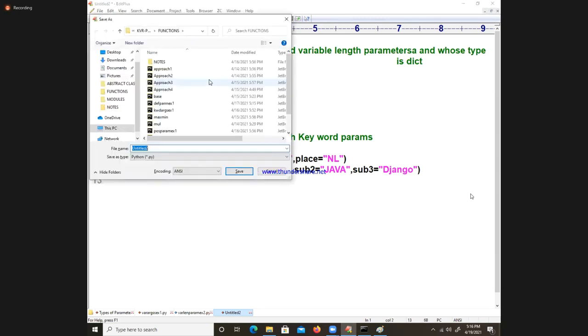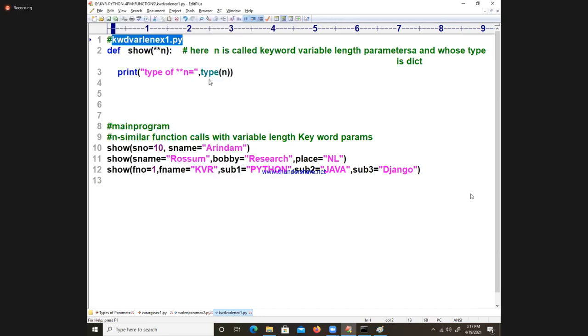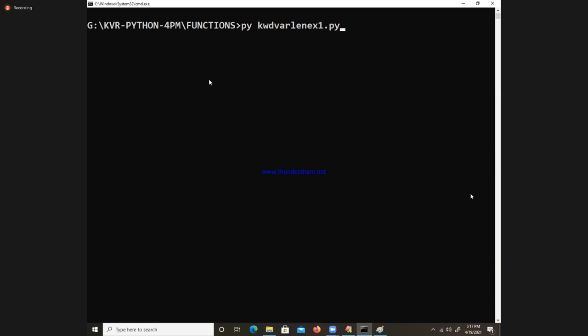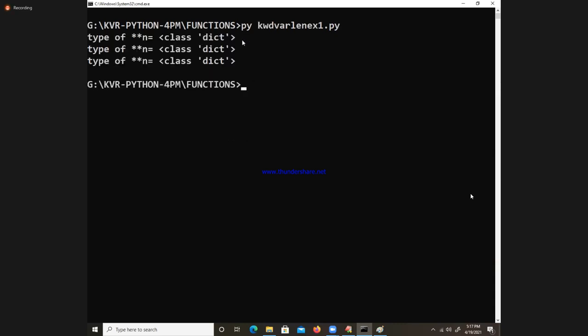Save it. See that dict. 3 function calls I am calling, 3 times it is coming to this. Very good.